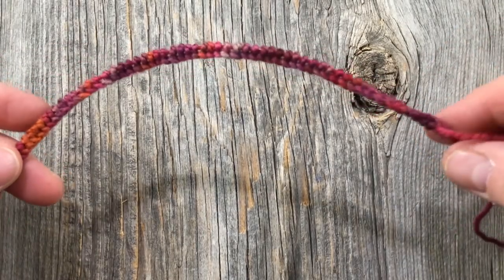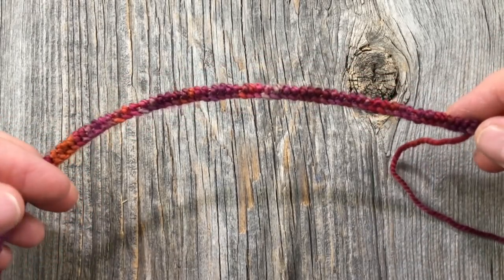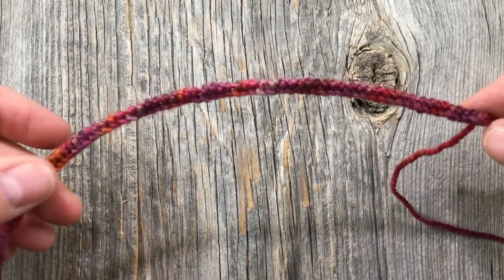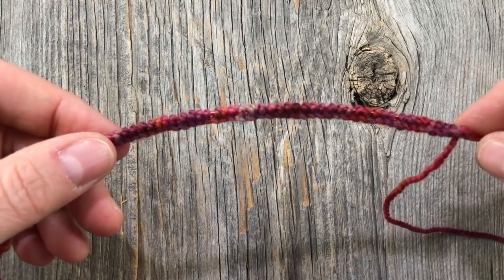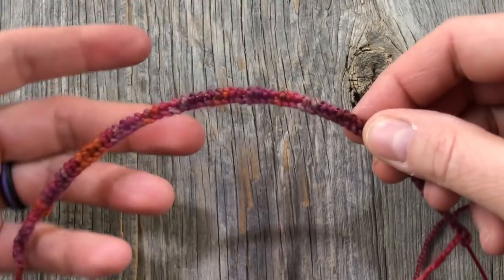Okay, I decided to cast on 72, and the reason I did that is because I haven't quite decided what stitch pattern I want yet, and 72 is divisible by more things than 80. For example, 72 is divisible by 4, 6, 8, or 12. So that allows me more versatility for things I can show you.